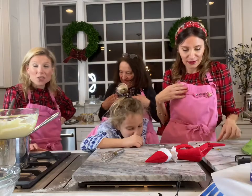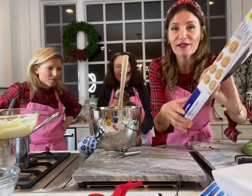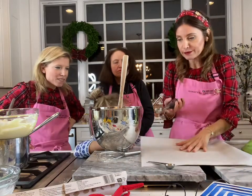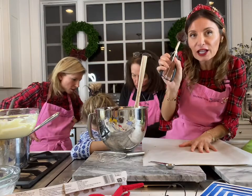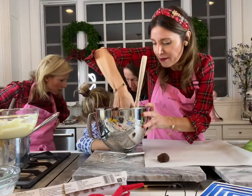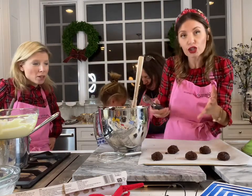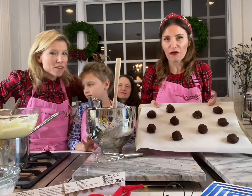I think our batter's done — I'm gonna grab it and we're ready to scoop. I have some parchment paper and I'm gonna put it on my cookie sheet. I've got a little tiny ice cream scoop, and I'm gonna scoop little round balls — I would space them out two inches apart. This is gonna make about 18 cookies, but if you wanted to make them larger, you definitely could. We got the cookies on the cookie sheet — we're gonna throw these in the oven for 14 to 15 minutes.